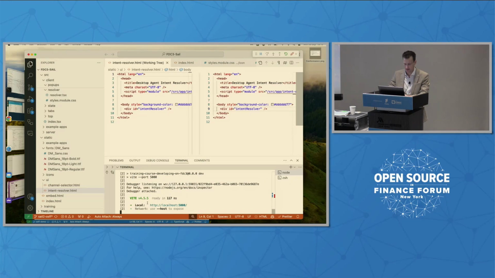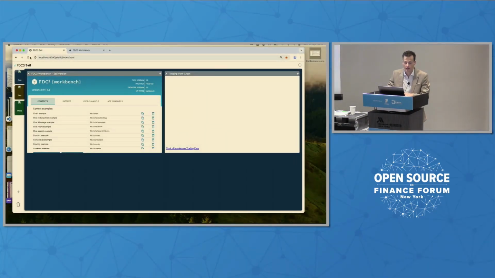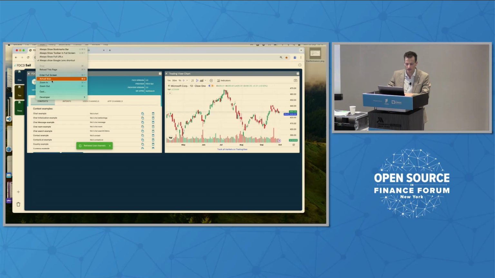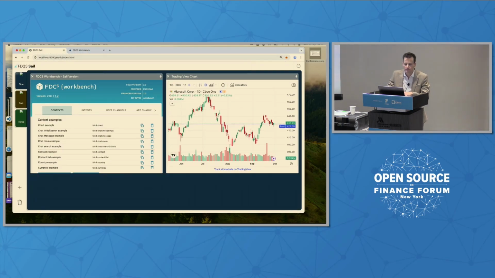Okay, I think that's up. So this is the demo I was just giving like half an hour ago. So this is FDC3 Sail. Let's try and make this a bit bigger as well. So the way FDC3 works, it's split into apps and a desktop agent. And apps, to do interop, need to communicate with each other. And the desktop agent facilitates that. You can think of it as like the postman. It's like posting the messages between the apps to keep everything talking to each other.